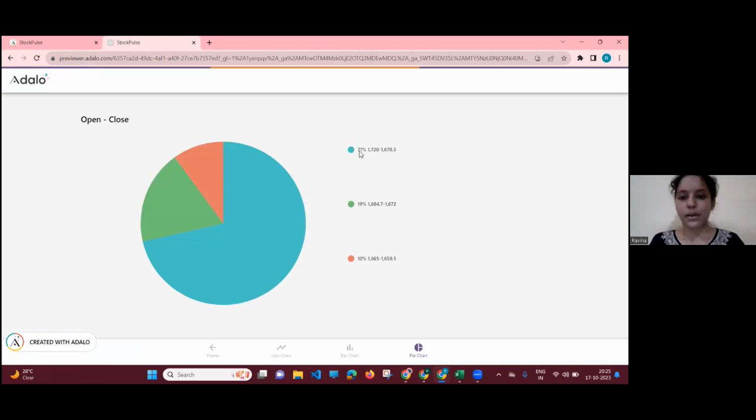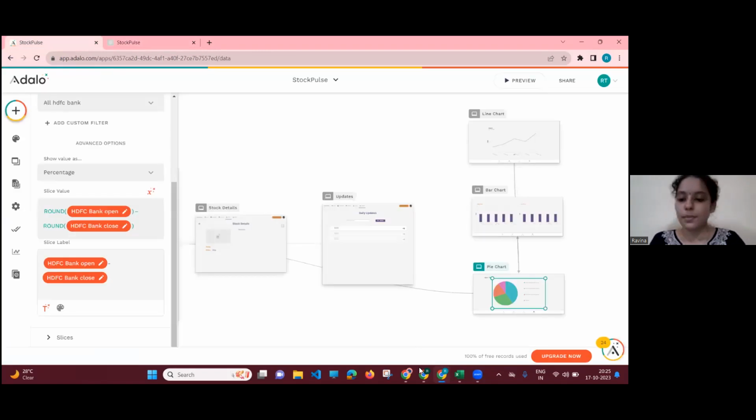Yeah, now it is visible that blue is 71%, green is 19%, and orange is 10%. So this is how the pie chart works. Let me get back to the presentation.